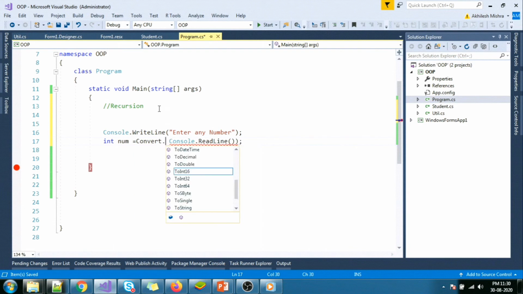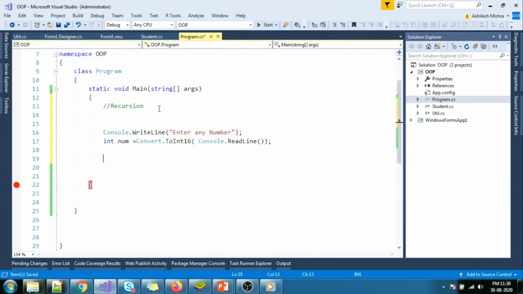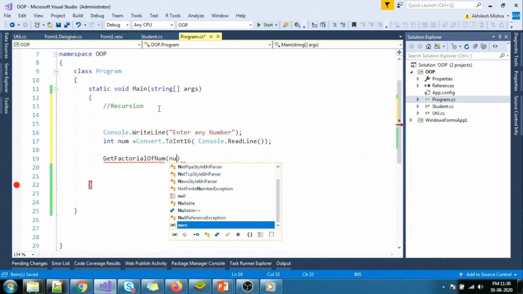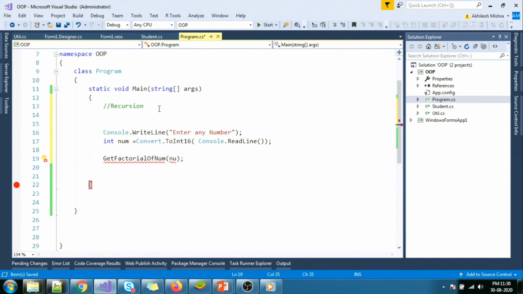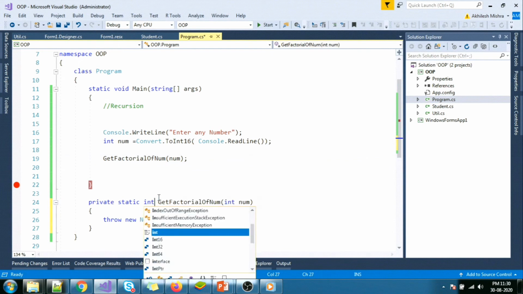I'll just use Convert.ToInt32 and say GetFactorial of number, and let me pass num into this, and let me get the method skeleton, or you can press Alt Shift F10. So this gives you the method skeleton.